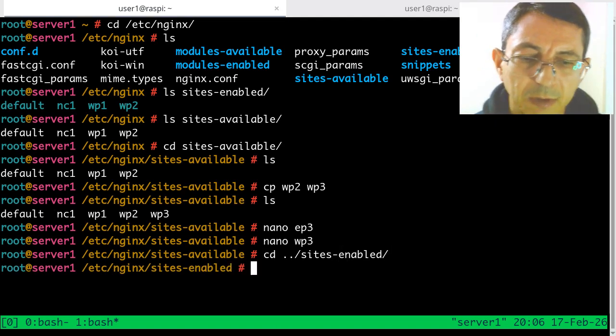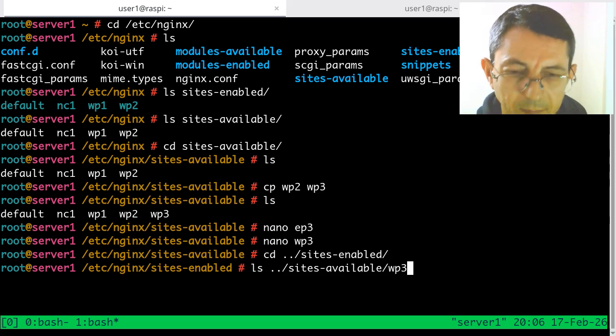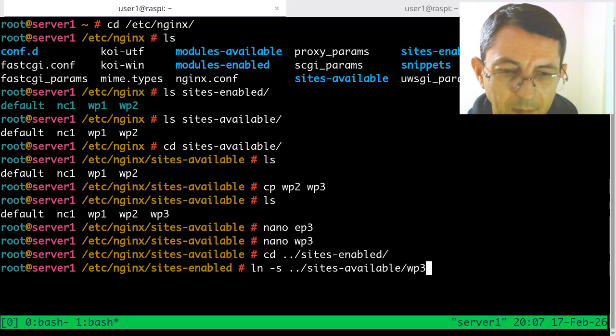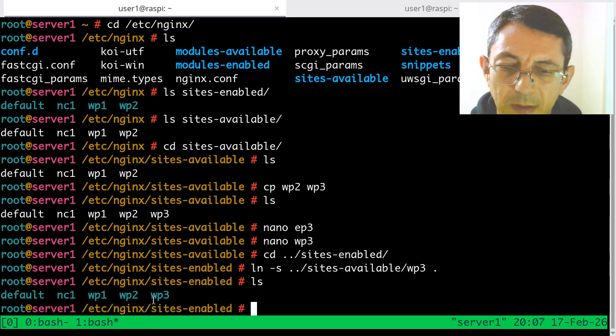Sites enabled. So I created this symbolic link.